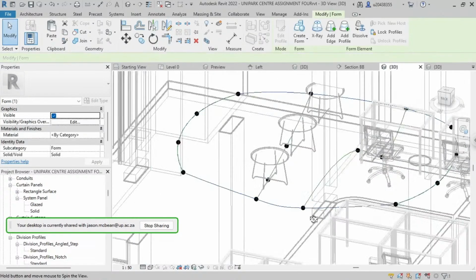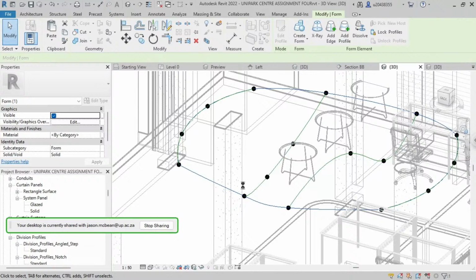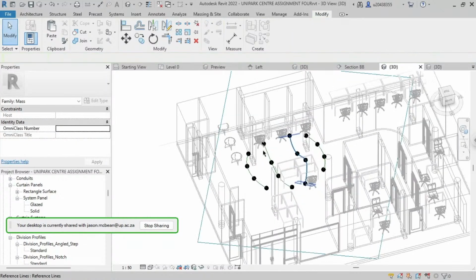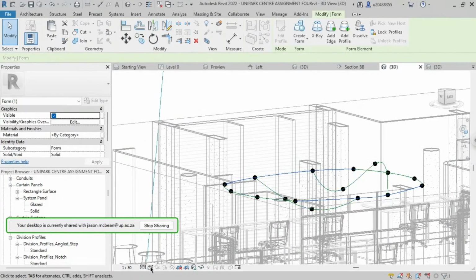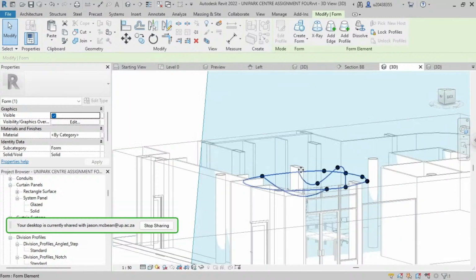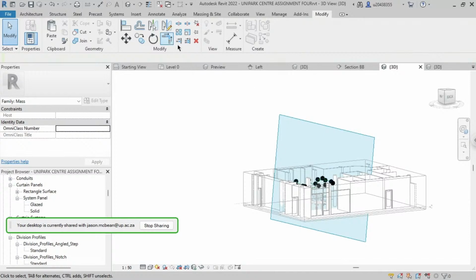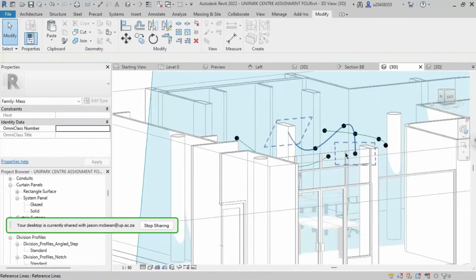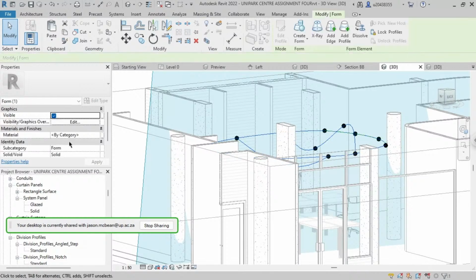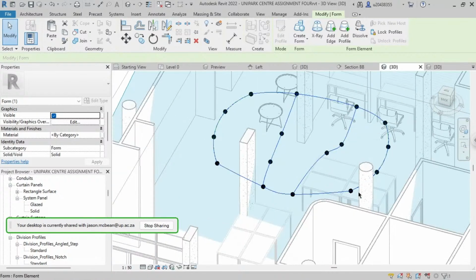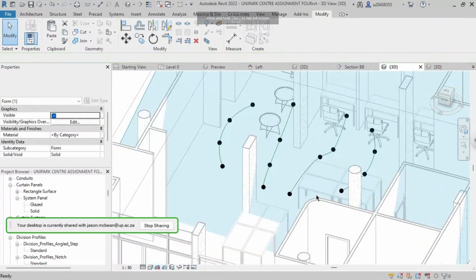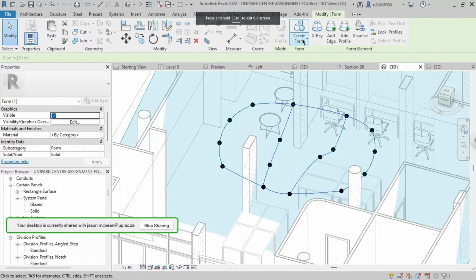Okay, this is working, but we must just give it a second. It's trying. Watch this. No, man. I bet if I did this on my machine, it would do it. Let's edit form. That's the strangest thing. It's supposed to do exactly what we're telling it to do here. It's supposed to create that extrusion. Maybe I'll just try it when it's not on the remote desktop.